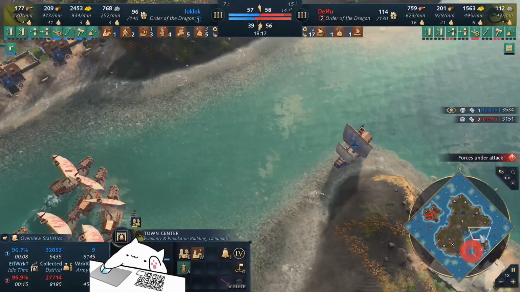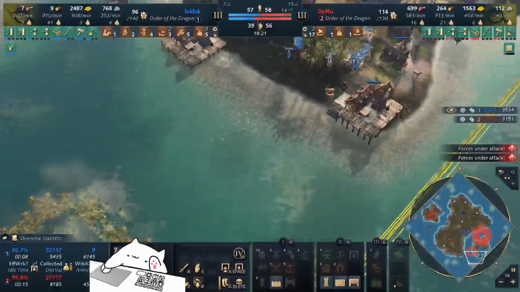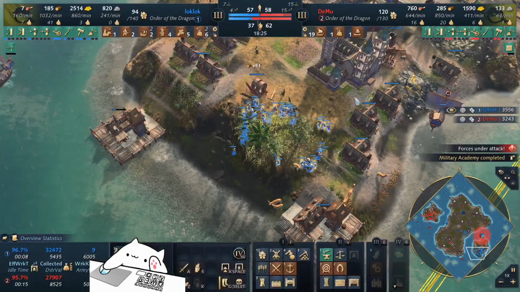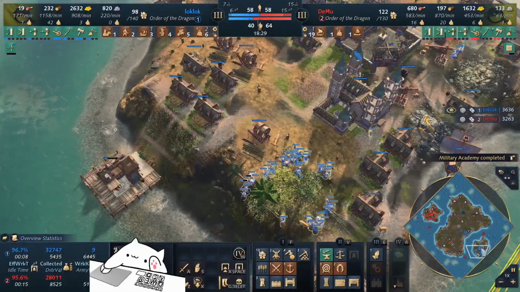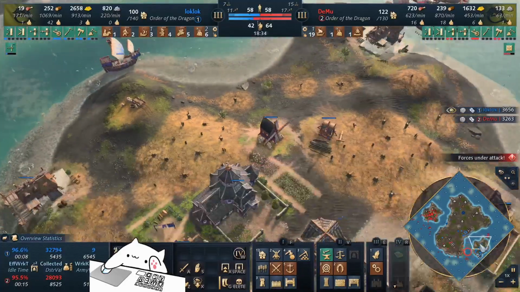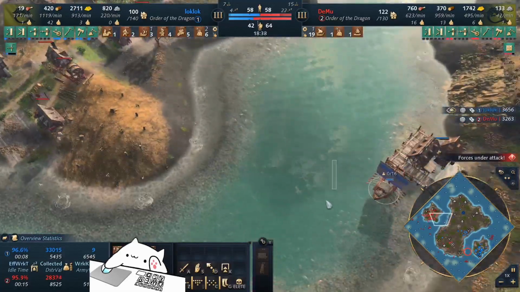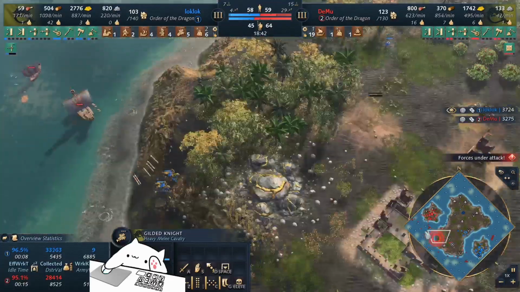But right now I need to somehow get my workers to here, because this, for one, is very easily deniable by him. He could stand an archer ship here and it would shoot almost up to here, so I can't even put 1 villager here. Luckily he's letting me put 40, so that's neat. And I luckily did this, which if he had 2 archer ships here in position, he would be able to deny this, but he doesn't.